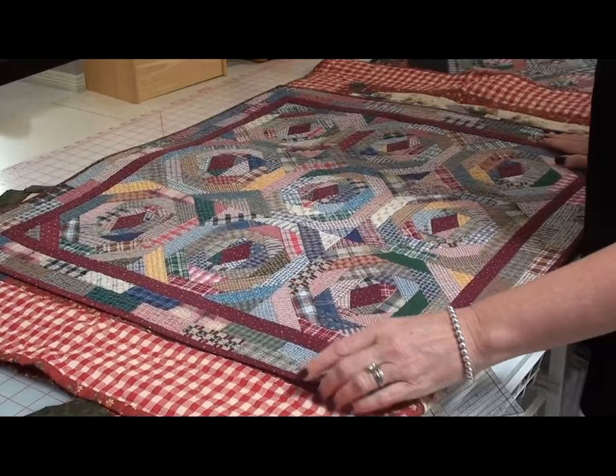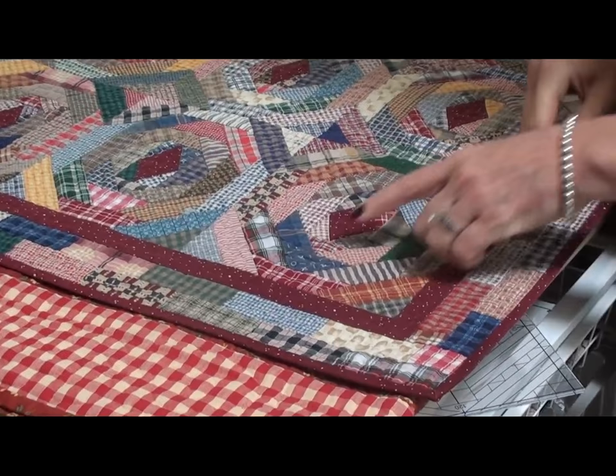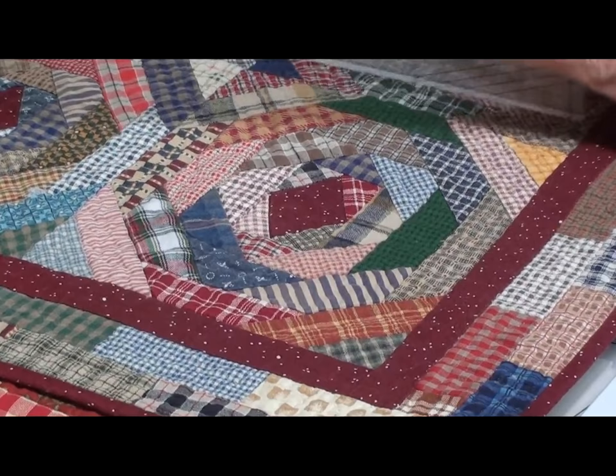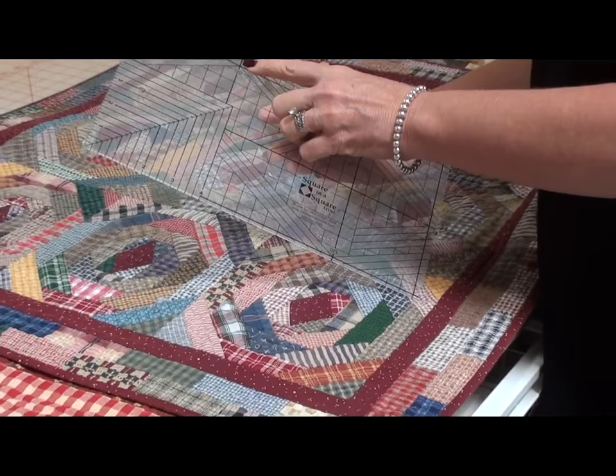Just all scrappy and all made from plaids and little stripes, just some fabrics that maybe you wouldn't think about putting together in your pieces. Now with the diamond, you work with all three angles. You're going to work with the 90, you're going to work with the 120 and the fourth, and you're going to work with the 60.